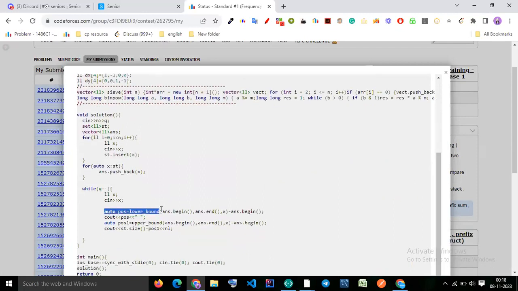This is a pattern that gives the position of the number greater than or equal to x, and this position will give the greater than x. Do you understand this point? Any doubt? And why am I using a set? Why am I taking this set? Because we don't want duplicates. And then I push the answer, because a vector works as an array. In an array we can access the index, but in a set we can't.